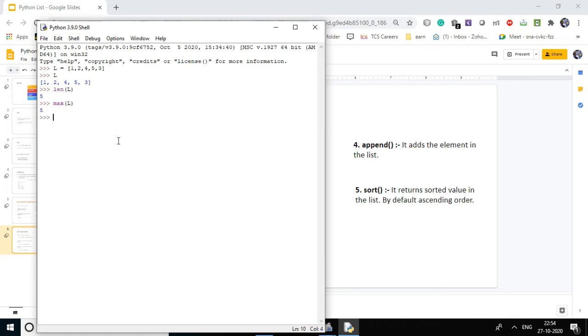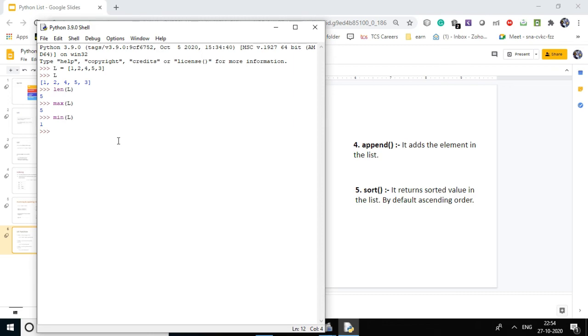Here you can see 5 is the maximum number in our whole list. So 5 is printed. Now go with the min function. Write min in brackets, write L and then press enter. Here you can see 1 is printed. So till now these 3 functions are working fine.